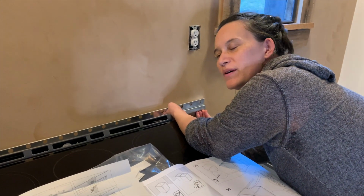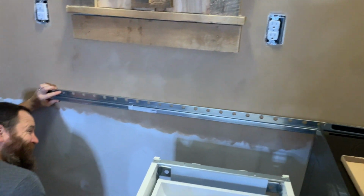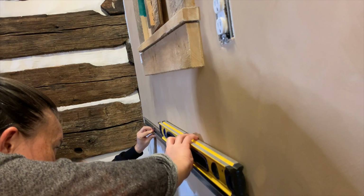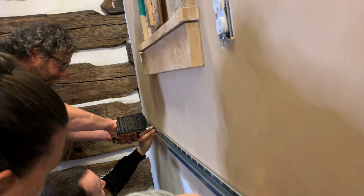Yeah, it looks like this wall is actually flat. Should be, because it's brand new. It's a miracle. Still a miracle. It's a Christmas miracle. It's pretty fun. All right. You good? I am in a happy place. Me too. The thing is crooked, but we're both in happy places. Take your time.